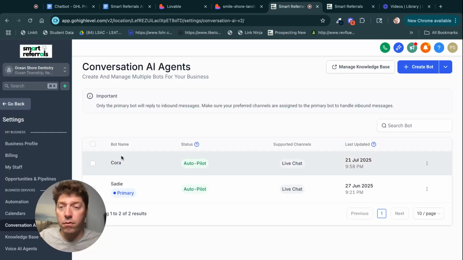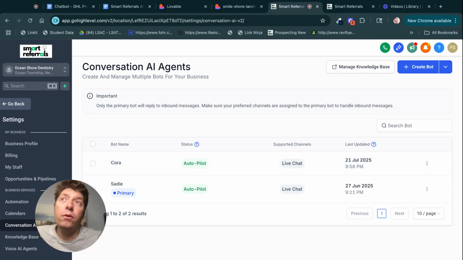Very cool. There's Cora, Sadie, right? So in essence, you could actually create 2 different agents for one web landing page. There's really no need if you're doing demos, but if you were actually to put this in production and you wanted an FAQ agent and also a booking agent, you could have 2 on one website, but that's not what we're really looking for at the moment. We're just looking for new clients.